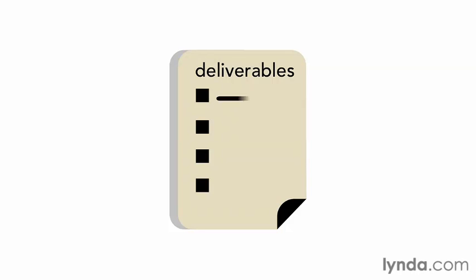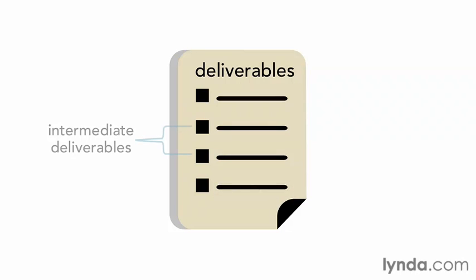Start filling out your spreadsheet with the end deliverables, which are the results you hand off at the end of the project. The end deliverables help you confirm that the project has done what it's supposed to. The end deliverable for the office relocation is the new space ready for business. Once the project gets underway, you can use intermediate deliverables to measure progress.